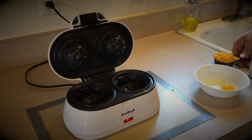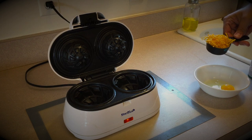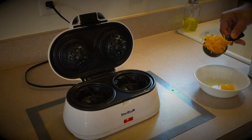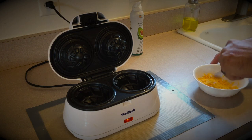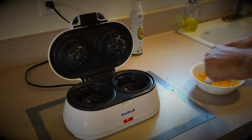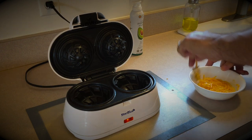So we've got an egg in there, and we'll grab us a fork. And this is my heaping 1/3 cup of cheese. It's actually all the sharp cheese that we had left. So let me take a look in there. Okay. Wanted to make sure I didn't get any shells in there, because, you know, stuff happens. And then I'm just going to mix that up. This is going to be my chaffle bowl base for my breakfast today.